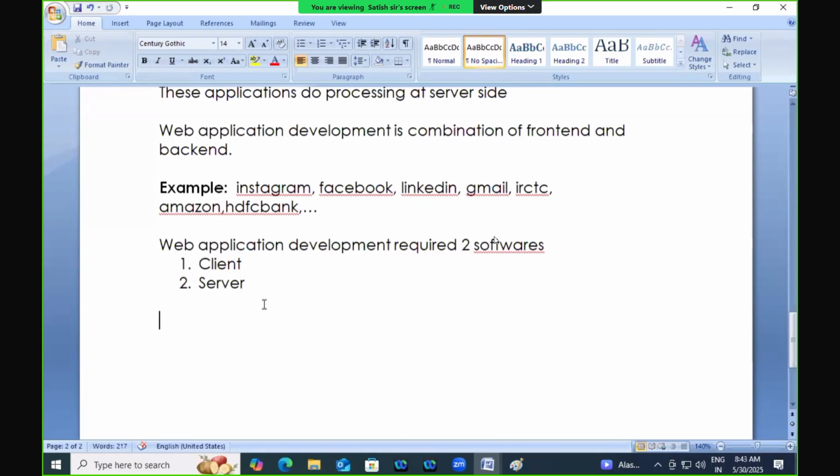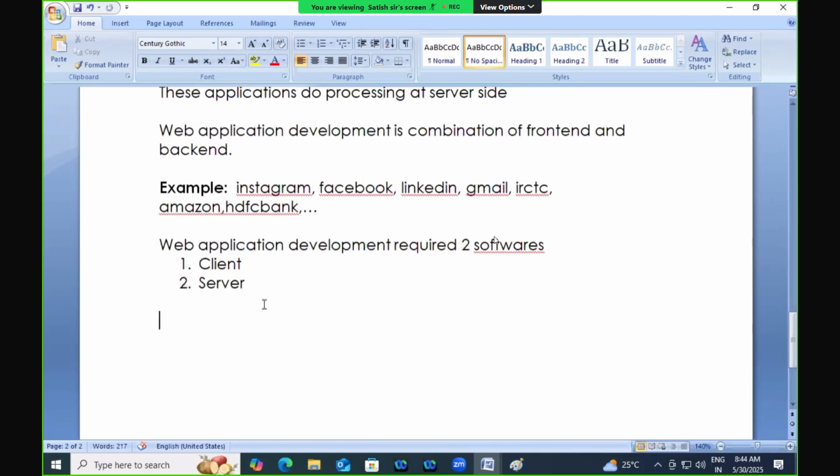In web application development, who is the client? Browser. The client is not you. You are not directly communicating; you take the help of one program, and that is called a thin client. On behalf of you, it is doing everything. That browser is called the client software, because you are communicating with your web application by using one program, the client program, and that is nothing but the browser.